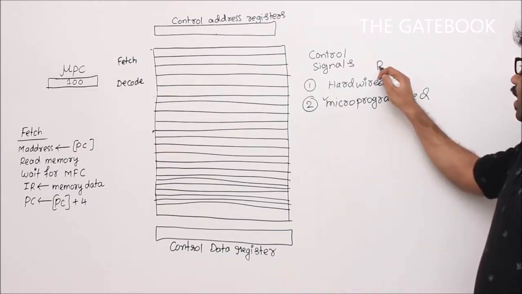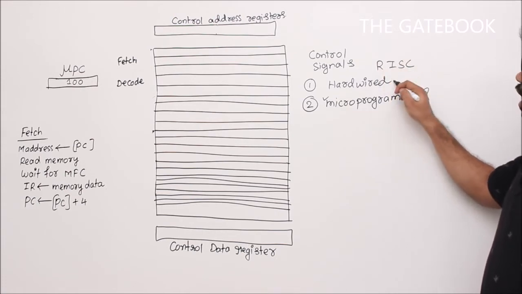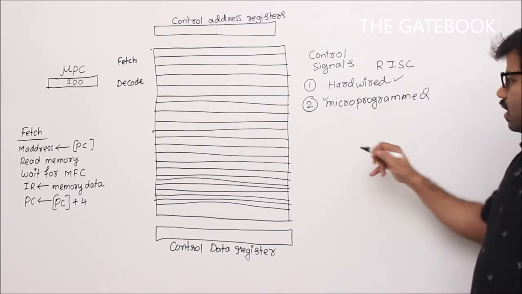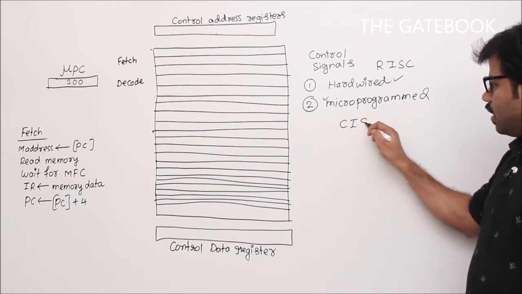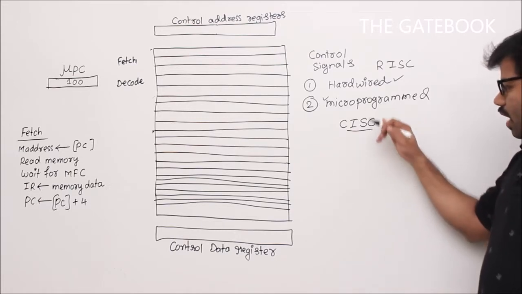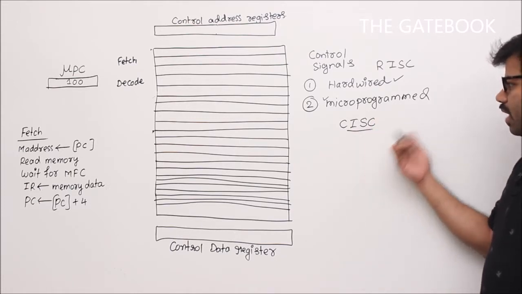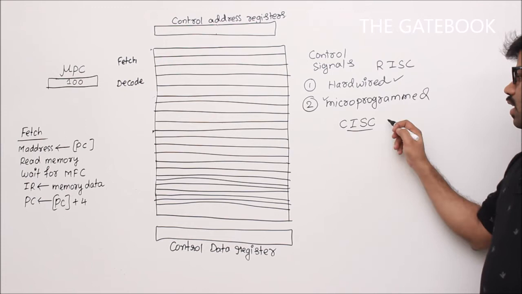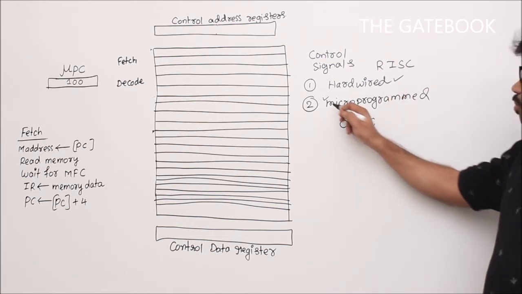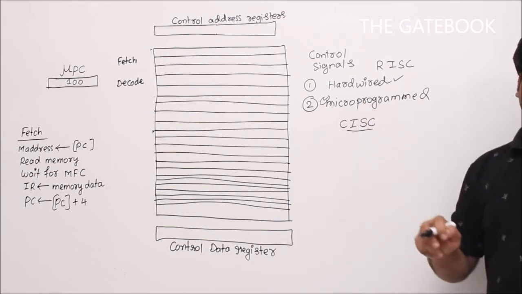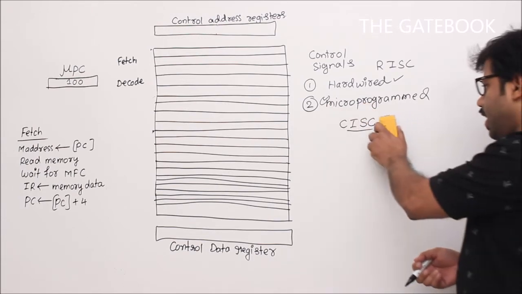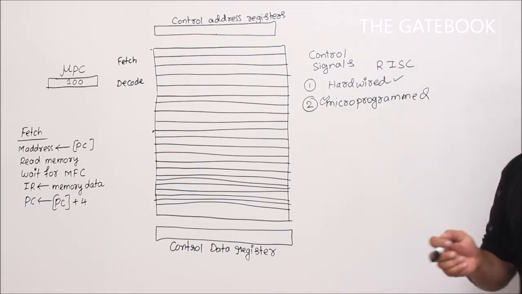Especially for RISC kind of architectures, people prefer a hardwired control unit because it is simple to design. But when the instructions are CISC instructions, the number of control signals and the complexity will increase. That's why generally we don't design a hardwired control unit. Rather than that, we go for a microprogrammed control unit. In that, we will be storing the control signals in a memory. That is the idea. Now we'll see how that idea will work.